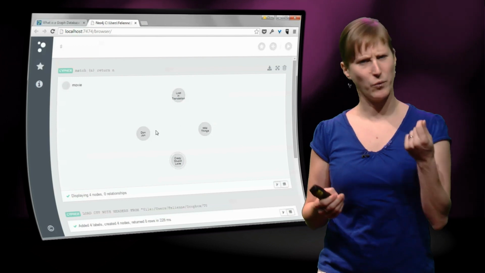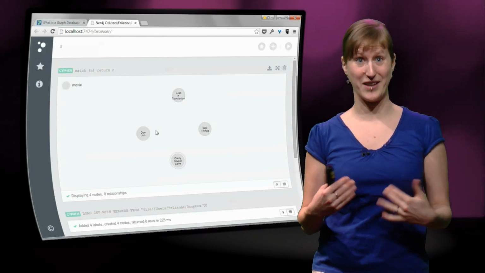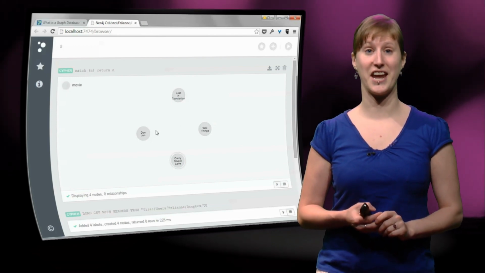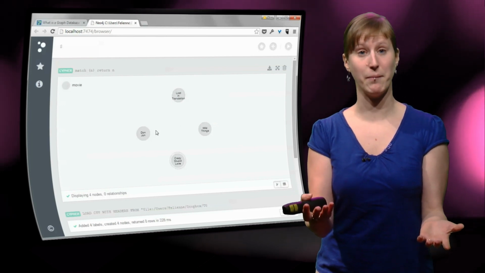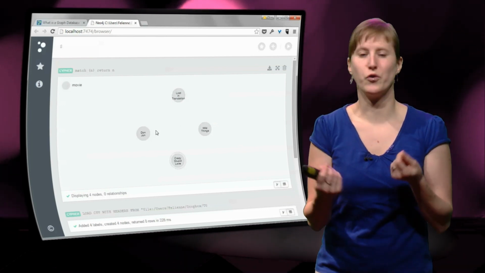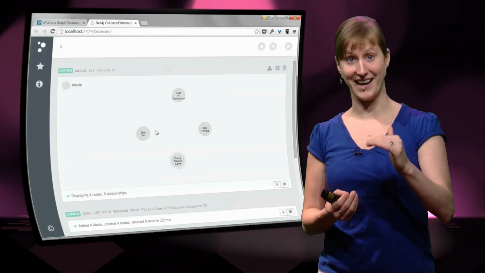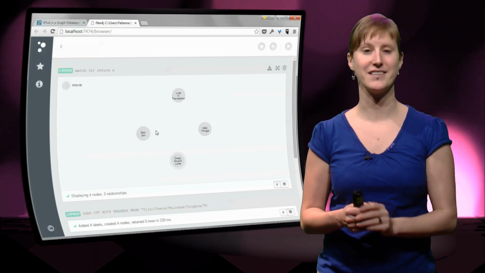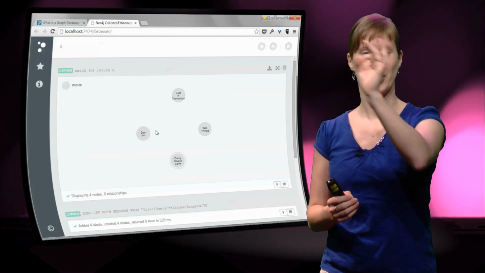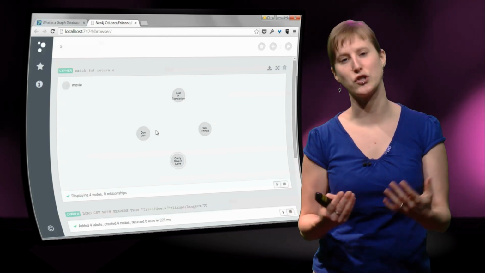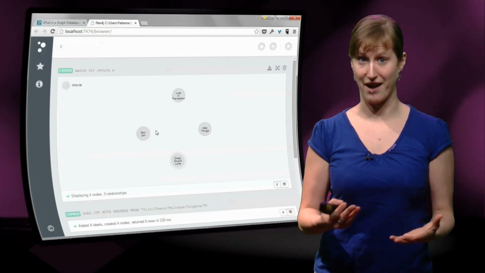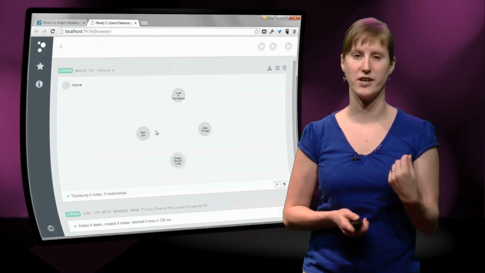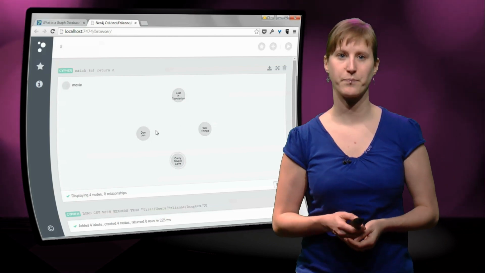They're right there. And what you also see is that this is a tool that's made for graphs. If I just say, give me everything that's in the database, the normal form is not a list as you would get in a normal database. No, it's these little dots, the nodes in our database. And this shows us that we're really working with a graph database here, something that's optimized for thinking about nodes.